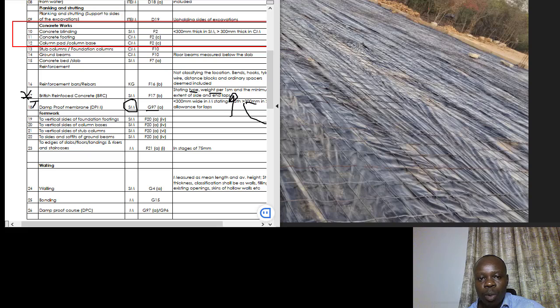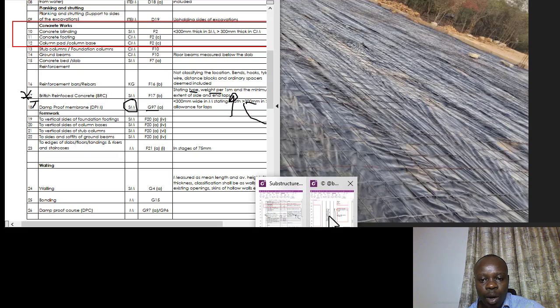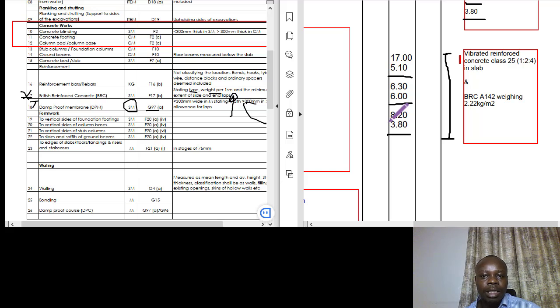Once you've understood that, we go on, and you'll notice that it's also sharing the same area as your slab. Therefore you are not going to enter another set of dimensions, because the dimensions that you have there are the same, and therefore you just combine the descriptions under the same items that you have at this particular point.